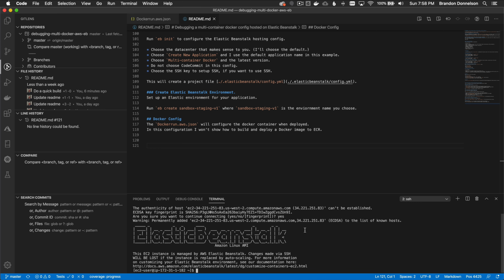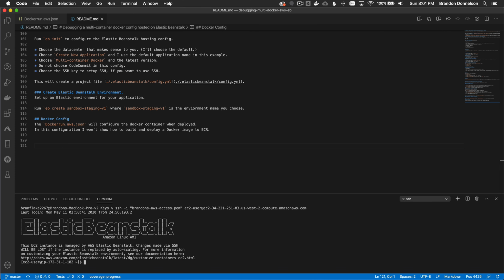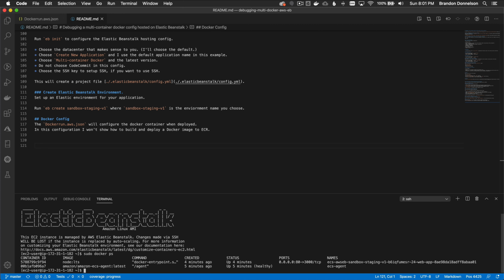and I'm on. So the very first thing I do when I get into the instance is go sudo docker ps to list the containers. And I'm verifying my container is running. And I know the container that I want to run is going to look just like the one that ran in the EB local run. In this case, AWS also runs an agent container in this format.